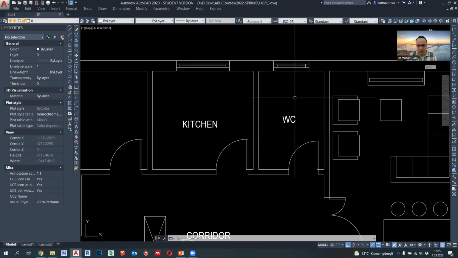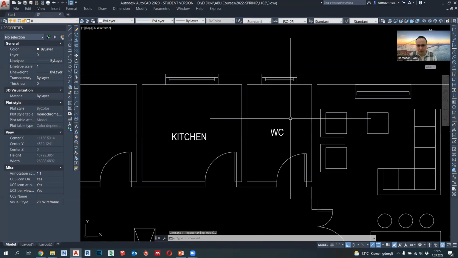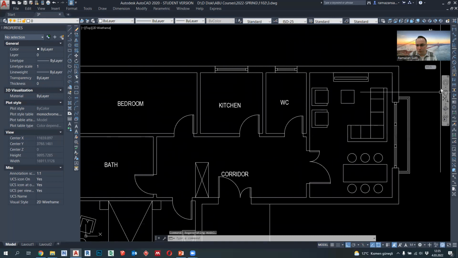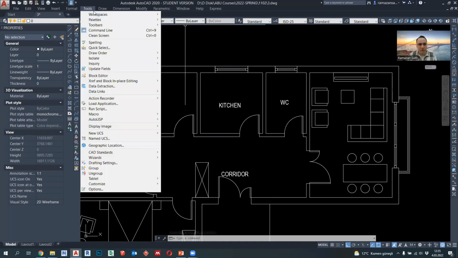Let's come back to the VC. There are also ready components that you can use.